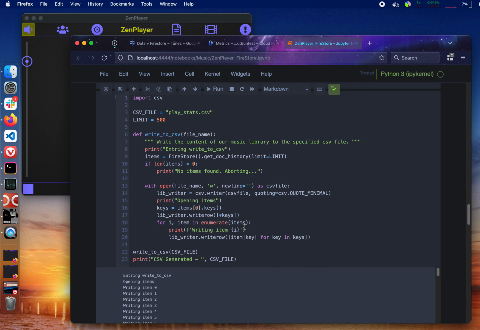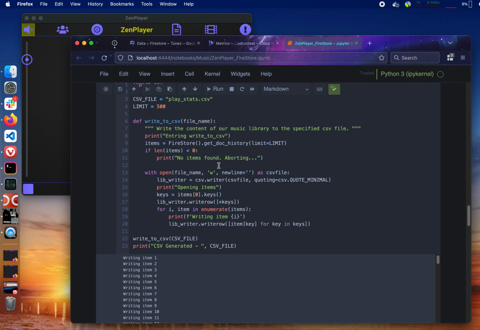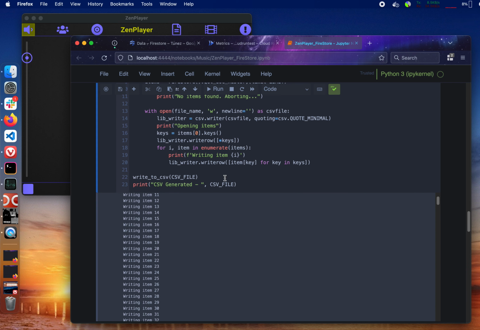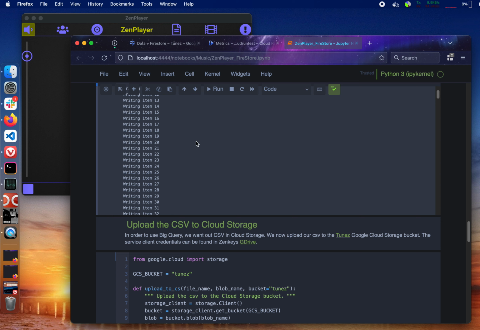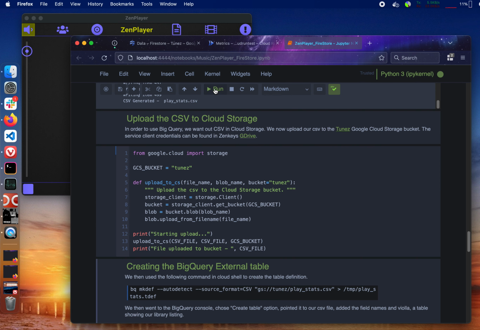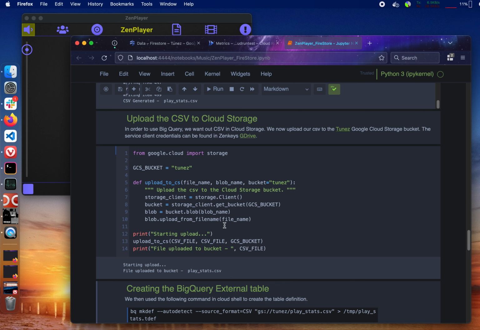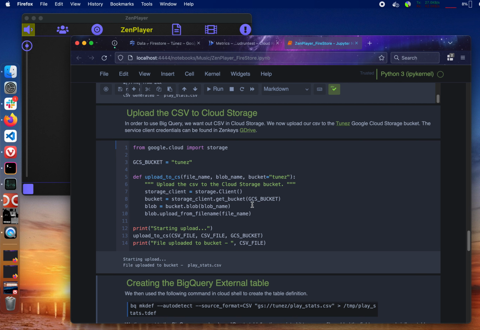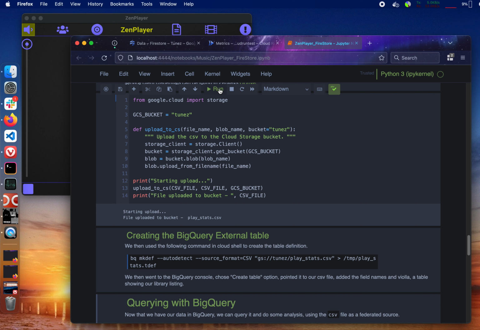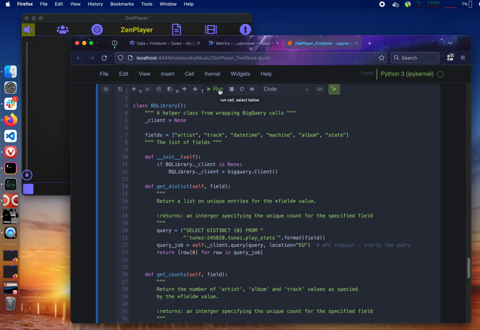Okay, so let's go and download a list as a CSV file. We've got to set our list of 100 here. Is it uploaded? Yes. Let's go to the end. Yeah, that looks happy. So now we're going to upload that CSV to Cloud Storage. Pretty much standard Google stuff here. So that's uploaded, or starting to upload. File uploaded to bucket. Okay, so that looks like that worked. Then this is code you only need to do once. It just sets up your BigQuery mapping to your external table. But we don't need to do that. That's been done for us.